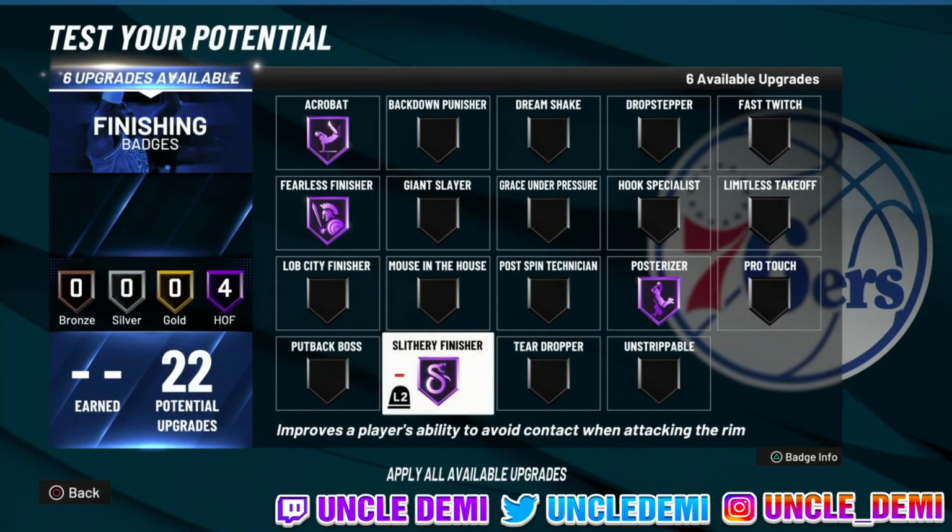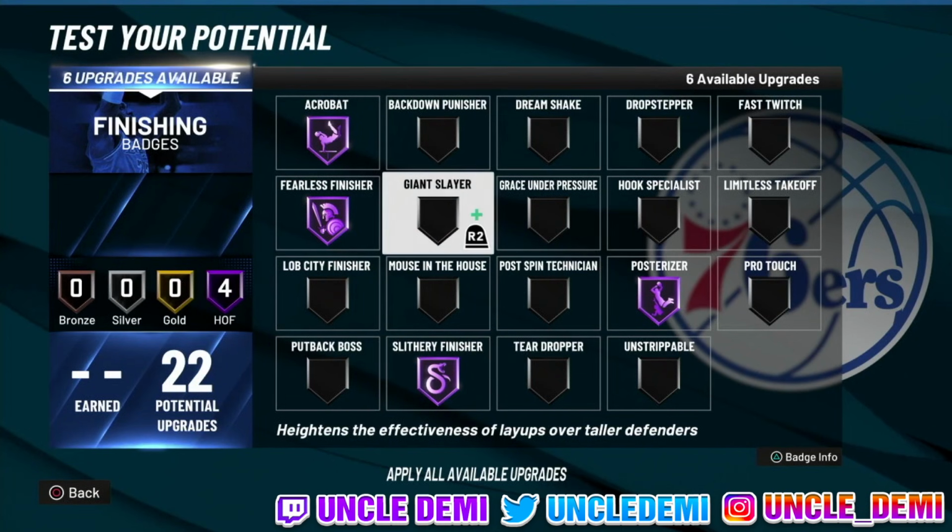Now, the big one here will obviously be Giant Slayer. It heightens the effectiveness of layups over taller defenders. At 6'3", with the possibility of having someone taller at the paint, to me, I feel like this would be a good badge to have. So that's what I would go with, okay?